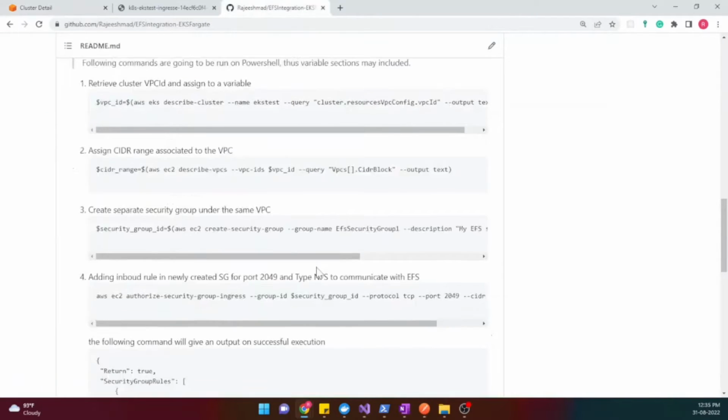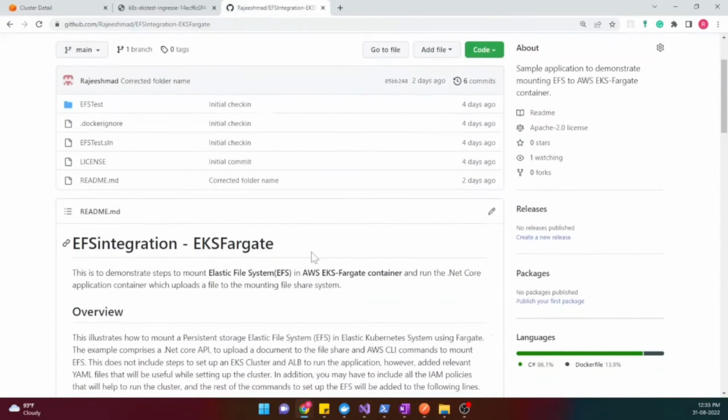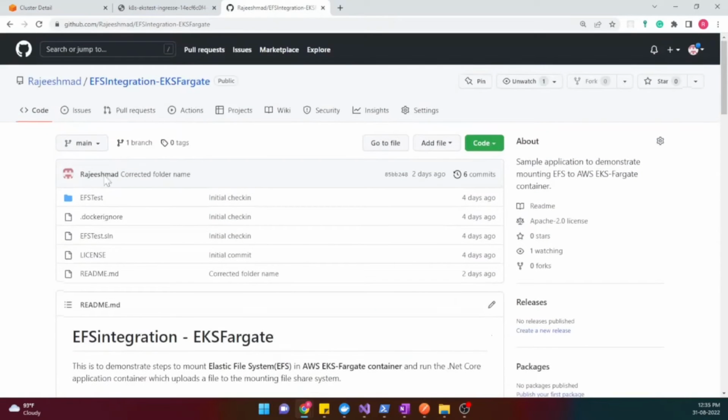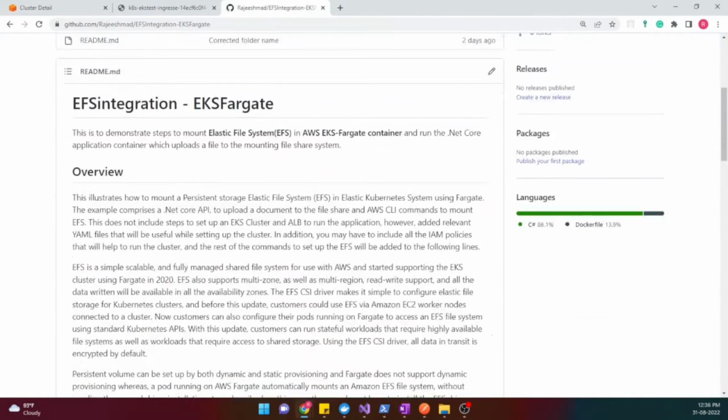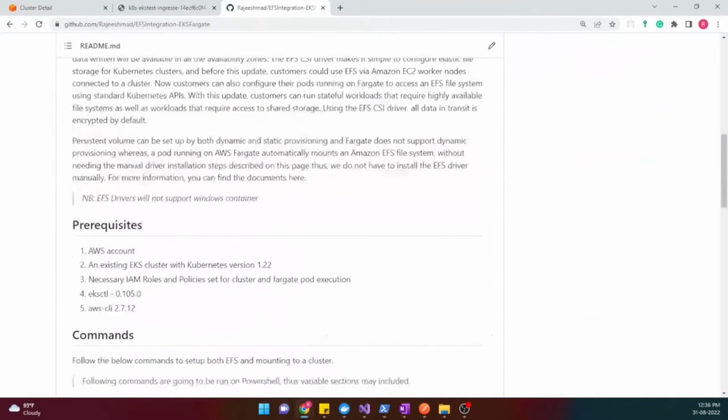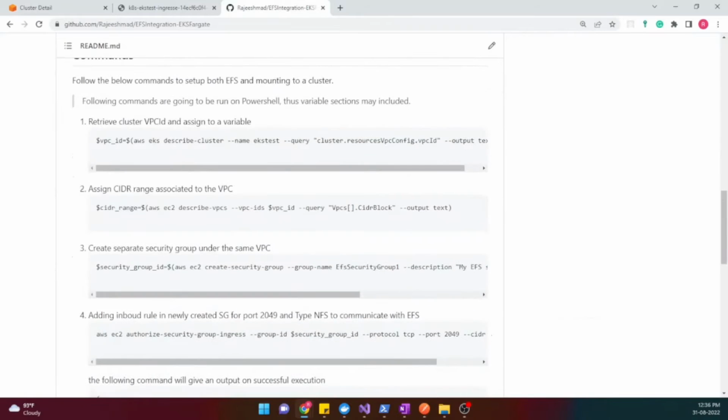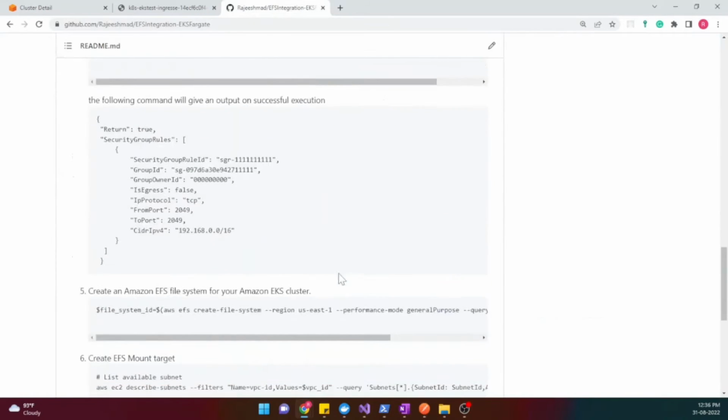So here you can see the GitHub repository where I have checked in all the files which are associated with the sample application and the commands that we have used. And for the EFS integration, I also added the commands which will be useful during both the creation and mounting of the EFS to the EKS cluster.